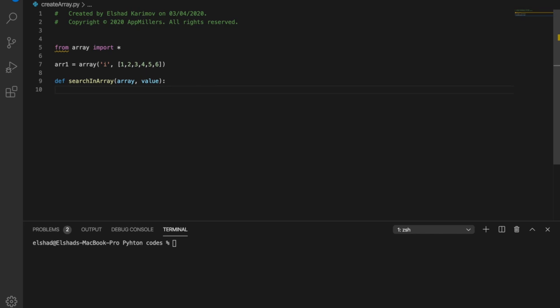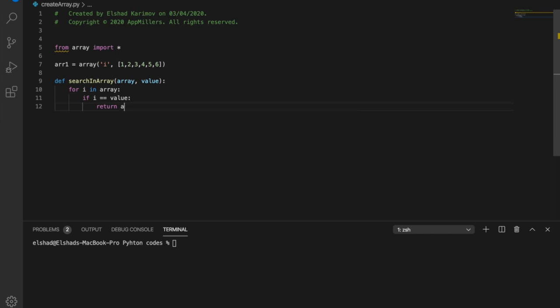So the first step here is we start to loop through the array, for i in array. So inside the loop, we will have an if condition: if i equals the value that we are looking for, value, this value comes from here, we will return the index of this value, which will be the array name and index.